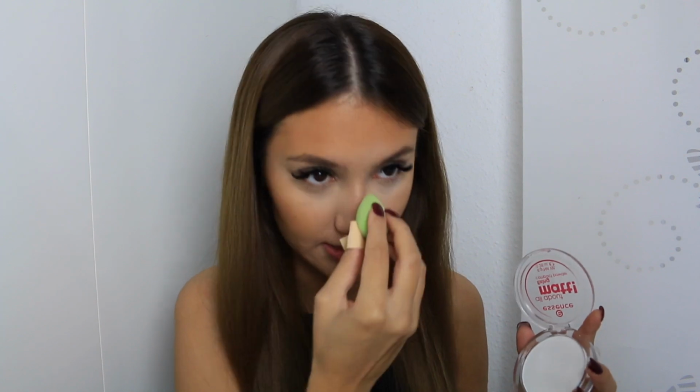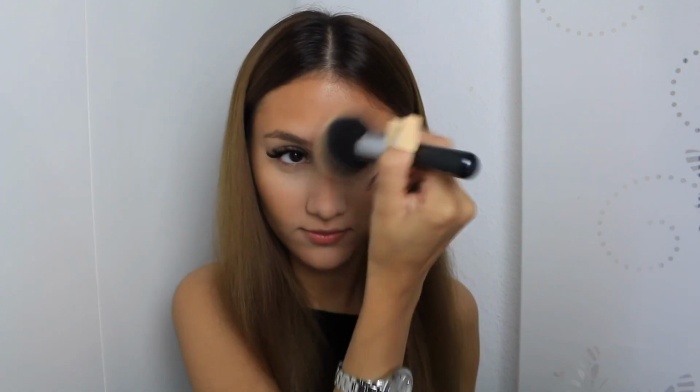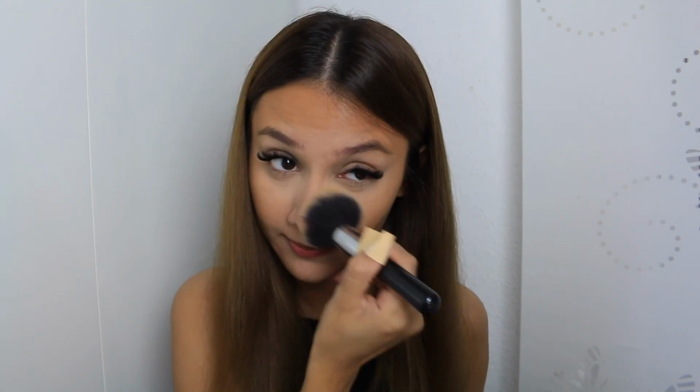Don't mind the excess powder on my face. I'm gonna wipe everything off with a powder brush in a second. So now that I look super crazy, I'm gonna go ahead and grab my powder brush and wipe off the rest of the powder. And the powder brush I'm using is the Zoeva 106 powder brush.